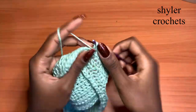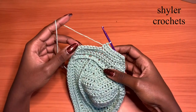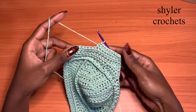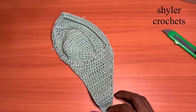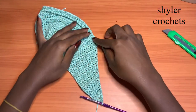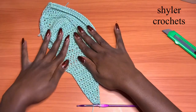So continue to decrease at the end of the row when you're on this side, and then also decrease at the beginning of the row when you're on this side only. Don't make any decreases on this side. So this is what decreasing on only one side is going to create. We were decreasing on only this side, and then we left this constant. We weren't decreasing at all.